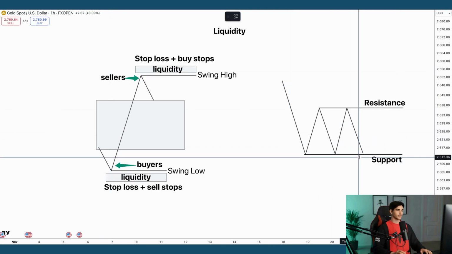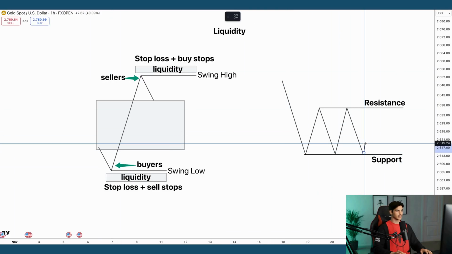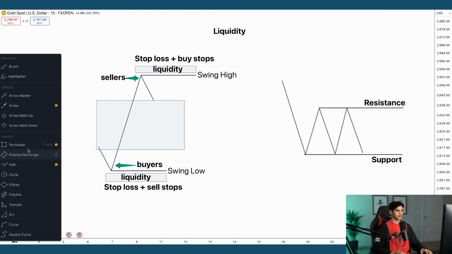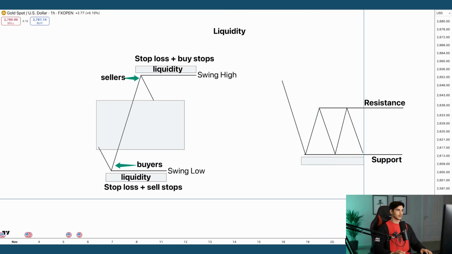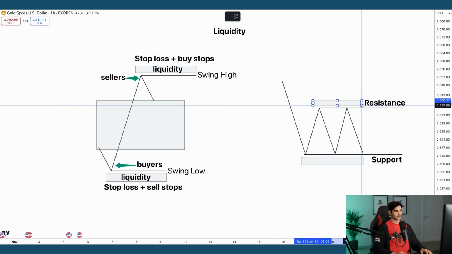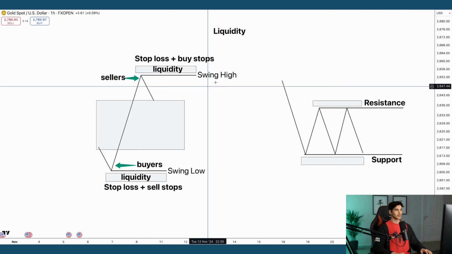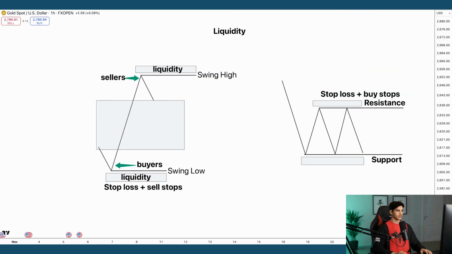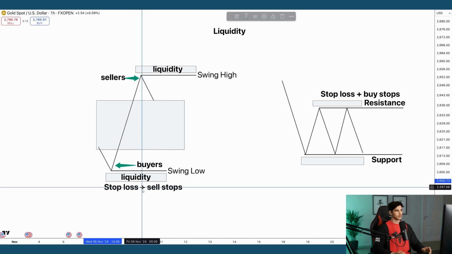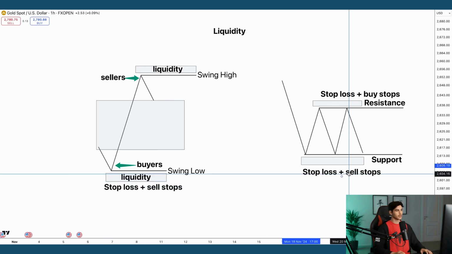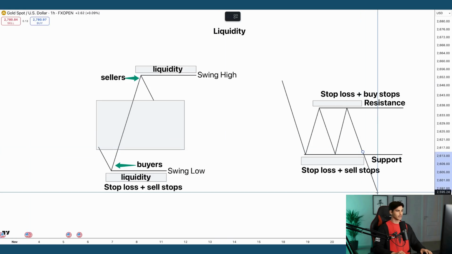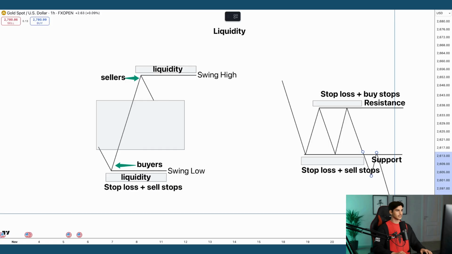Traders want to buy above support, so there will be buy orders placed here, hoping the market moves higher. And traders want to sell below resistance. So we know from this, there are going to be stop losses down here. There are going to be stop losses up here. And we also get those sell stops and buy stops, as we discussed, okay? So up here, we have stop losses from buyers, but we also have buy stops from breakout traders who are looking for a new high to form. Down here, we have the stop losses and the sell stops from traders looking for the opposite. We have these stop losses for buyers, but we also have sell stops for breakout traders who are expecting to see a kind of break retest scenario in the market.